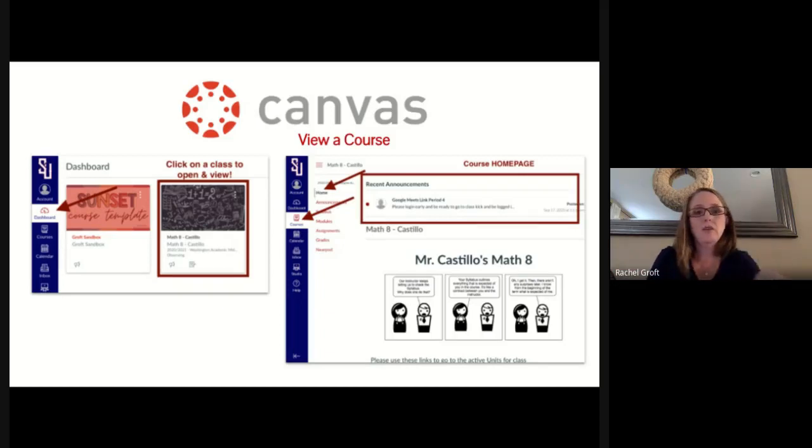The image on the right on this slide is what that first page will look like when you open your child's class. That's called the course homepage. At the top of the homepage are usually the most recent announcements that a teacher is pushing out to students. Katie, can you go to the next slide?